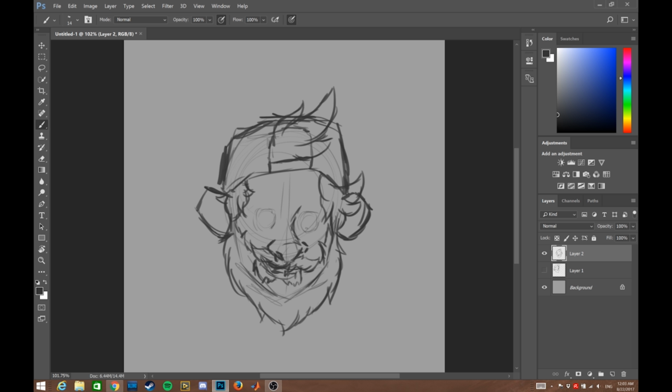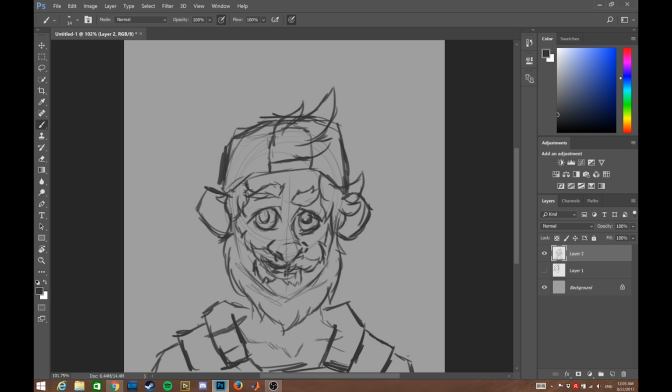But yeah, I started with this one concept. I think it's gonna take a little break on the back burner. I couldn't think of any sort of story or thing to do with it. But I just thought this character design looked kind of interesting. I mean, it's a stereotypical thing for me to draw: cool guy with beard. Man, I am not as entertaining as I thought I was.